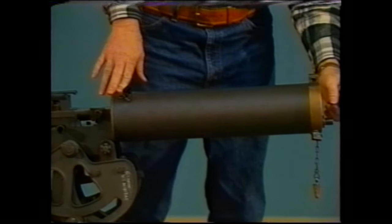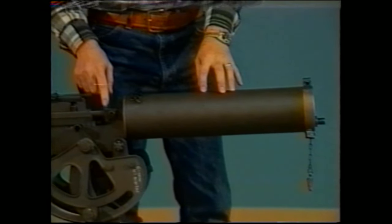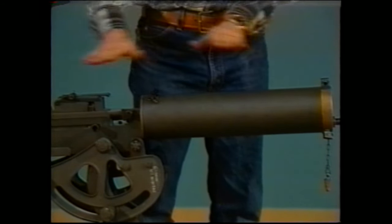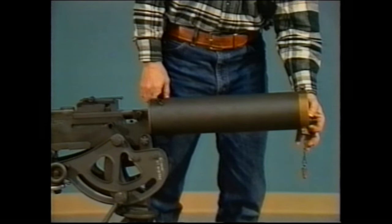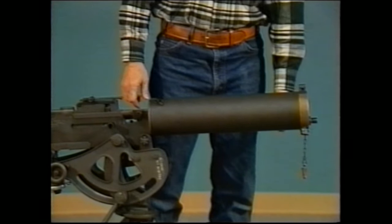There is a packing material that is placed inside the water cap and around the end of the barrel in order to help seal up these ends. As this barrel must move laterally within the gun when it fires, you have to have a reciprocating seal to permit this motion while still maintaining water tightness. In a few moments, I will go over how you change this packing and inspect it.